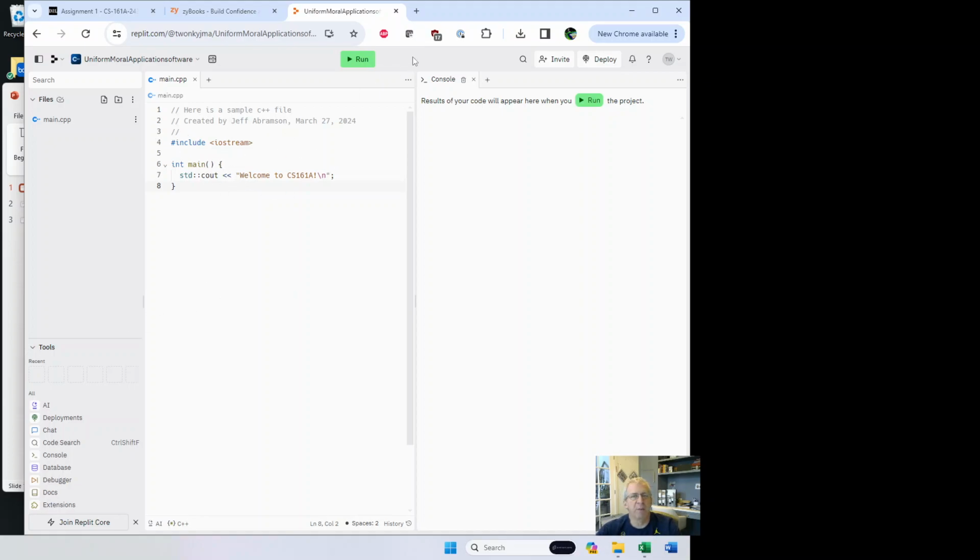But you'll do your development in here, for example. This is some very basic C++ code. If I click run, it prints out this message here. And I can change the code. I can click run. It's doing its thing. And it printed out the new results, right? So this is one of the methods you can use. If you've taken CS160, you use Replit for Python, right? And so that's what's kind of cool, is you can do that here with this.